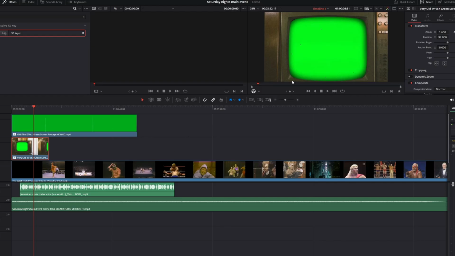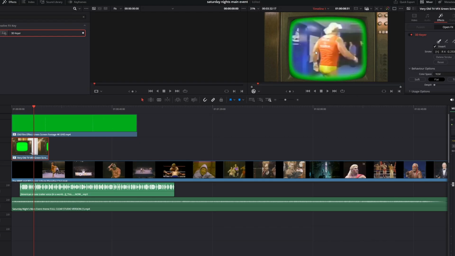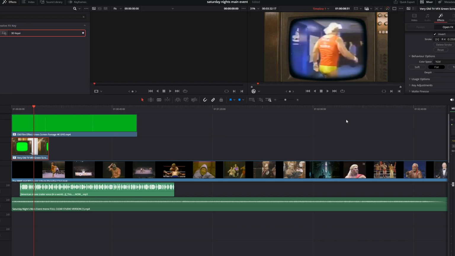We're wanting to remove the green, and we've changed this to effects, which means that this preview is actually like a touch screen. Imagine it as like a touch screen thing. You can do whatever you want. In here, you'll have video, audio, and effects. You want to go over to effects, and under 3D Keyer, you want to select this tool on the left. Then you're going to want to find the green spot, which is there. Now you're like, oh my god, there's a big green thing on the outside. Well, every time you hit 3D key, and you can do it with any color, but green's the easiest, put despill to the max, that will disappear.